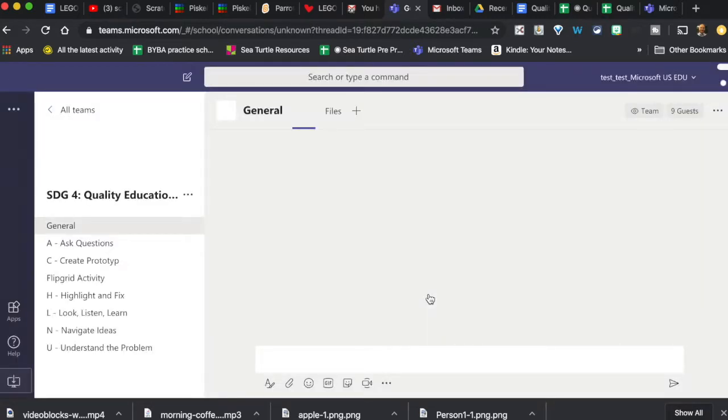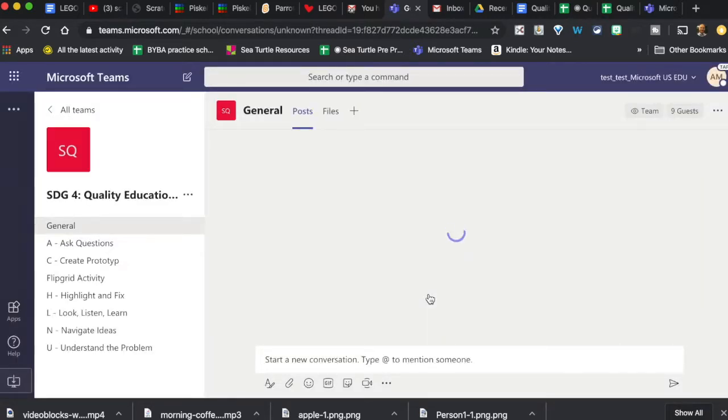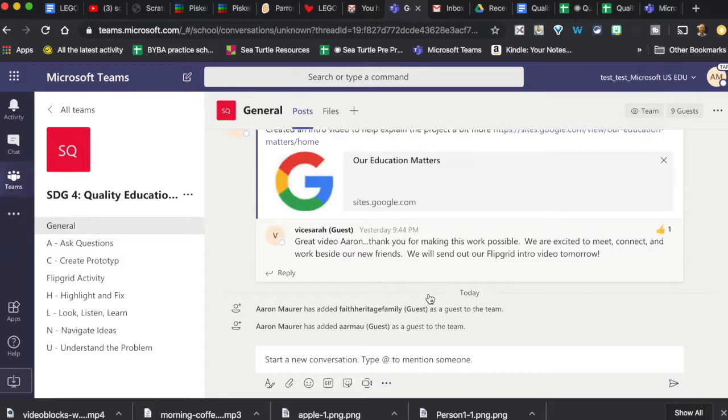Now, for some of you, if you don't currently have an Office 365 account, it's going to ask you to probably create a password. You don't have to create a new email account. It's going to link whatever it is that you provided me. And then it's going to ask you to make sure it's correct and all that good stuff. And then it's eventually going to take you to your team.